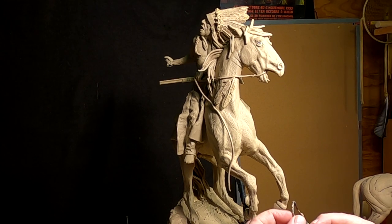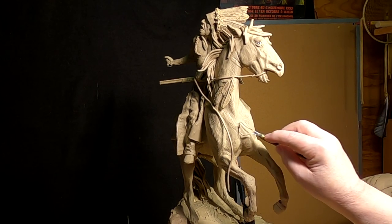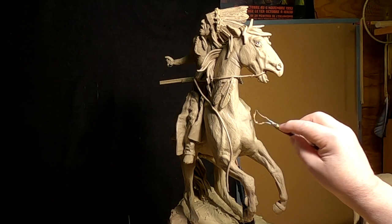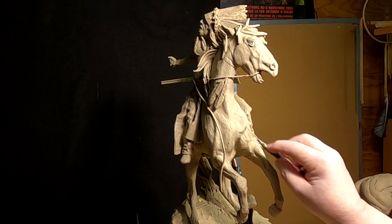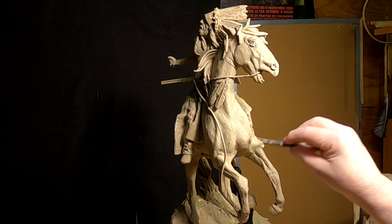I'm going to use the smooth side of this sculpting tool to kind of take some of the high areas off the clay. I still want it to look sculptural, but not too rough.